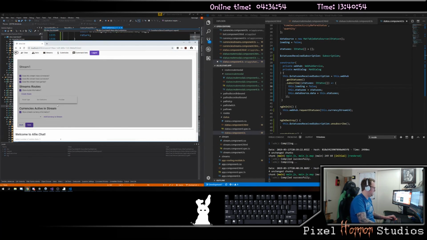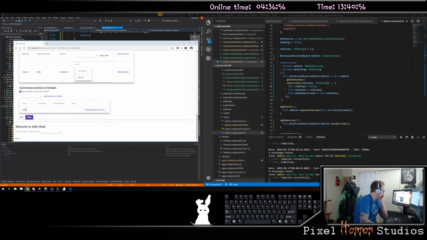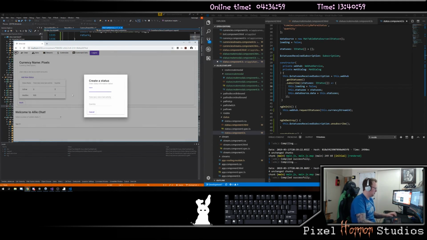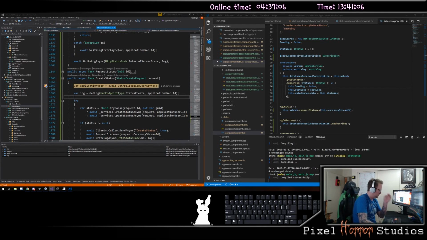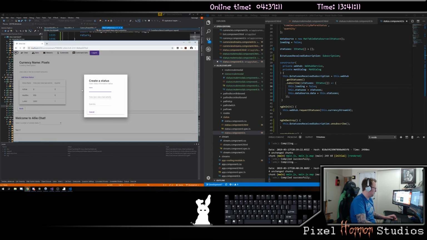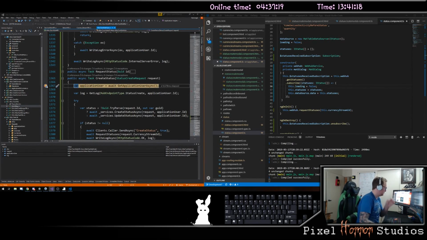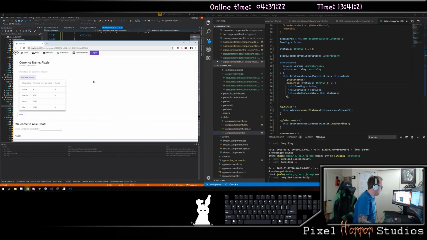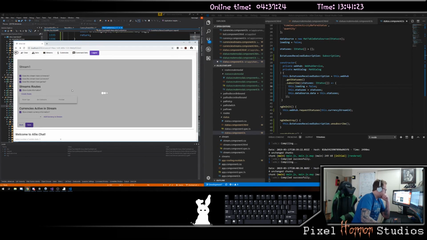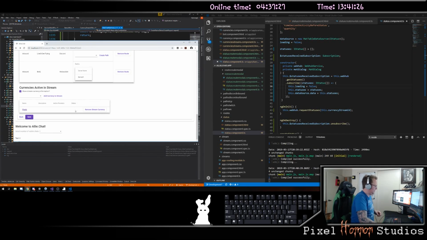The next one here would be Lurker, which is 3000, and it's 1. And then we'll add one in here for idle, which will be 9000 and 0. So now that that's done, what we would like to see is these statuses populating here.